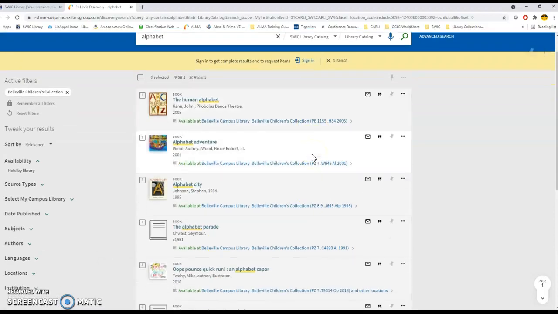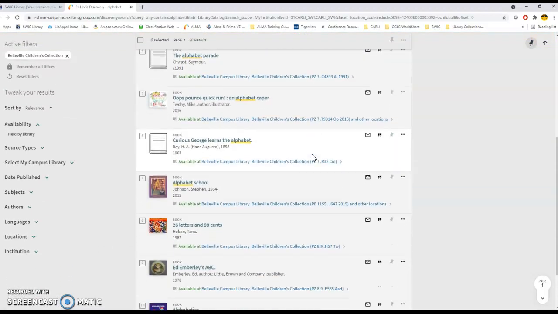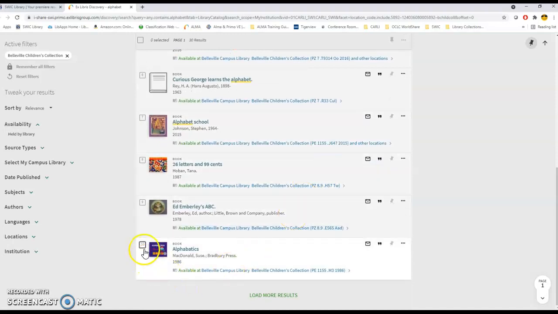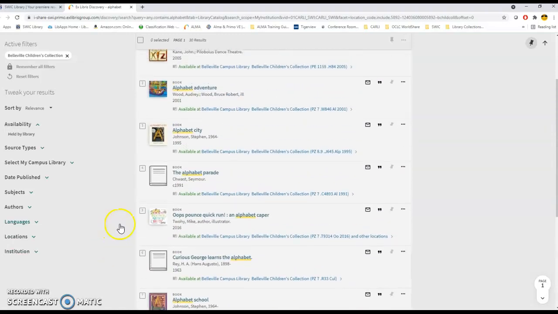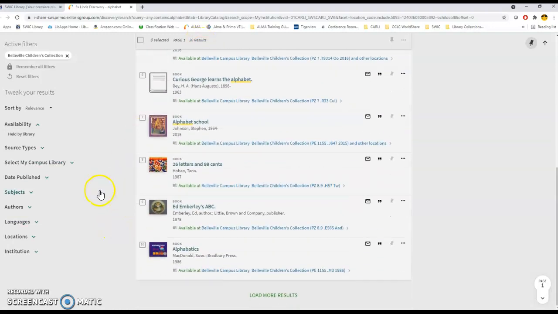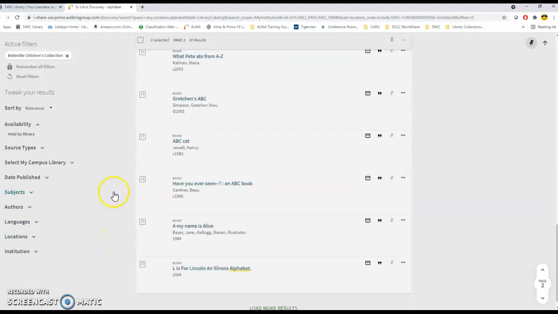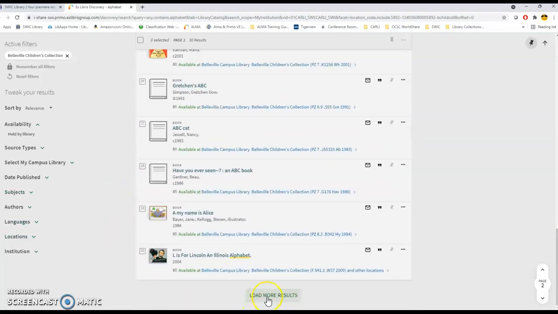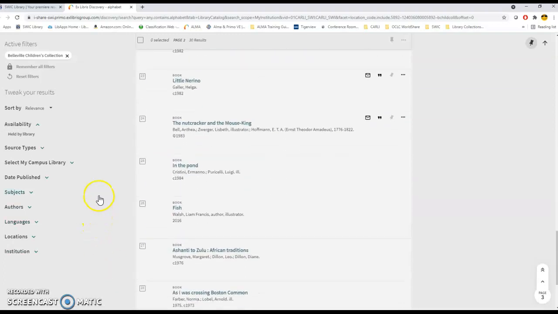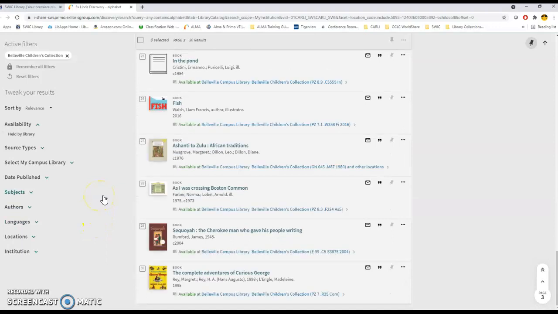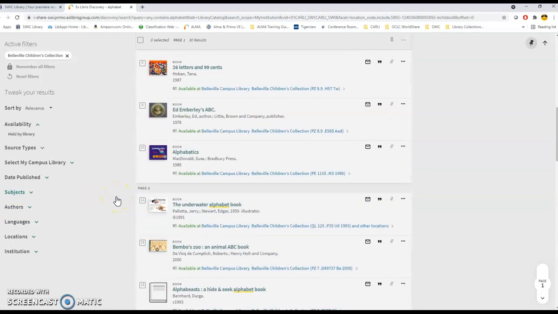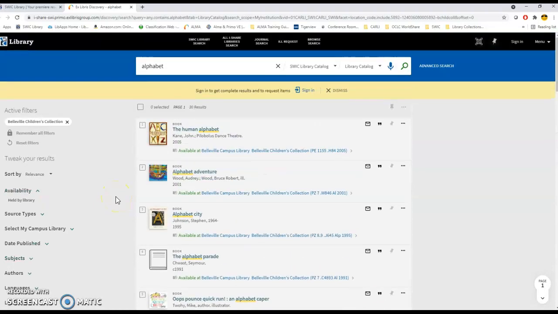Now when you're looking at your results list, it'll show you the first 10. Some people might think, well, I thought they had more than that, there should be 30. At the end of the 10th one, there's a link that says Load More Results. Then you'll see the rest of them start to appear. Again, it'll show you 10 more, and then you can click Load More Results and you should get up to your 30. So just know that's how you can see all of the resources that you have.